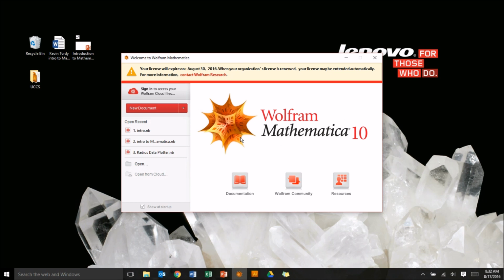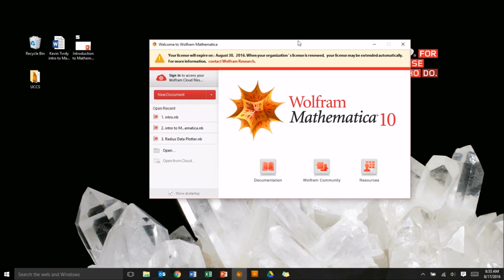Now, to actually use Mathematica to help you solve your homework problems or whatever you're trying to do, you need to do some customized coding. A lot of students, when they hear that, get kind of intimidated, but don't let that scare you, as the coding required to get started within Mathematica is actually pretty straightforward. This coding is done in an environment called a notebook. So you have to open a notebook, and that will be the topic of the next section of this tutorial.